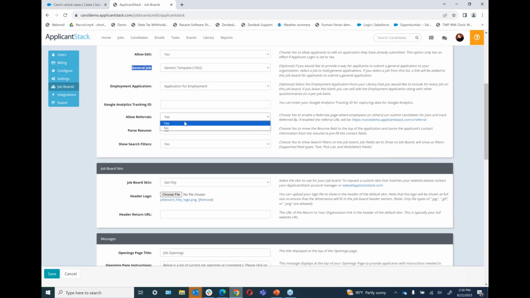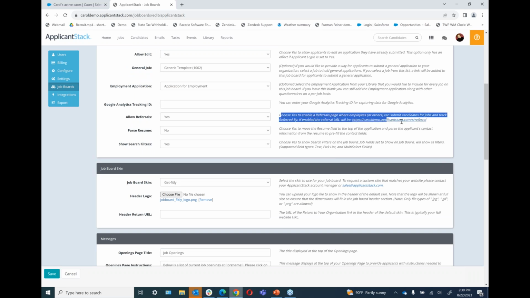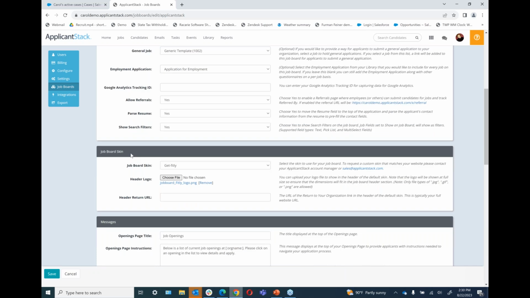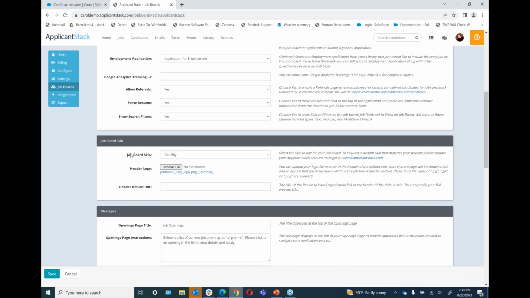Okay, we have a referrals page with some instructions here where employees can submit candidates. We have the option to parse contact information from the resume into the contact information as they're applying. We have search filters. So maybe we want to allow candidates to filter and say, I only want to see jobs in this location.